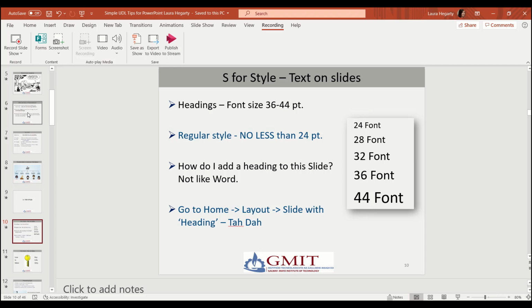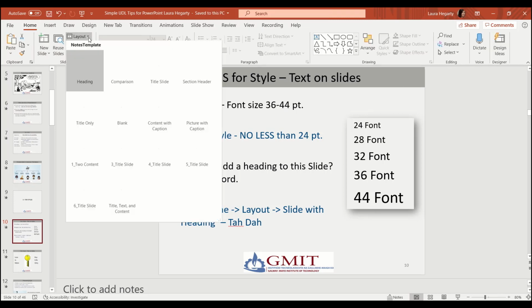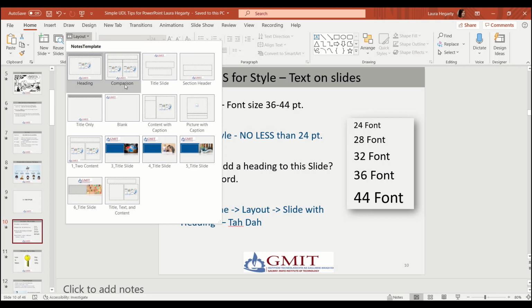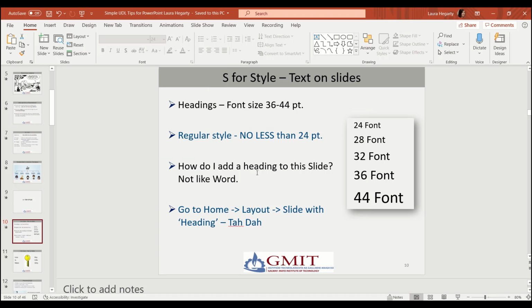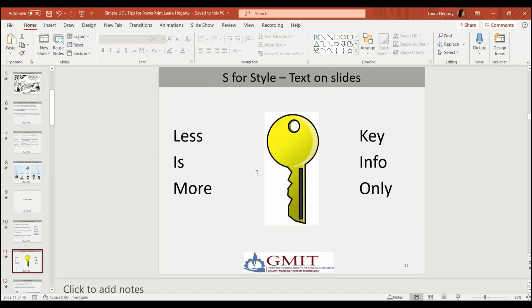If you're adding headings into your slides, it's not just like Word where you highlight it and hit Heading 1. You need to go to the Home tab and go to Layout, and in here you have all different headings for all of your different types of slides. Ideally, in the master slide, which is where you create your template for PowerPoint, and I touch on this at the very end, you have all your slides labeled, and from there you're able to import a heading style, import a title style, and so on. That's how you are able to import a heading style into PowerPoint.